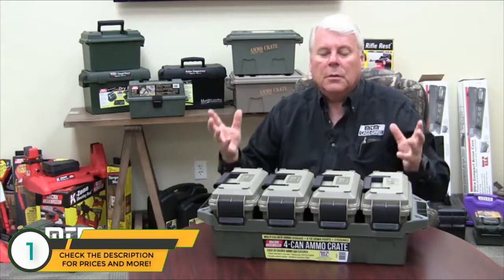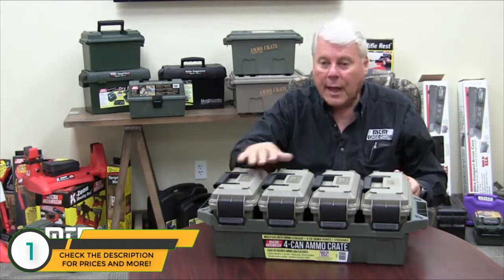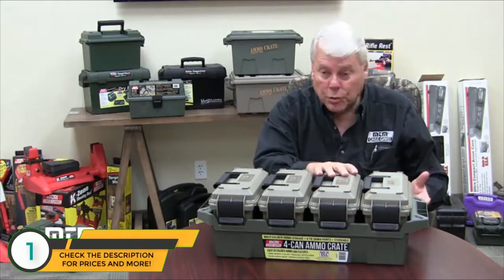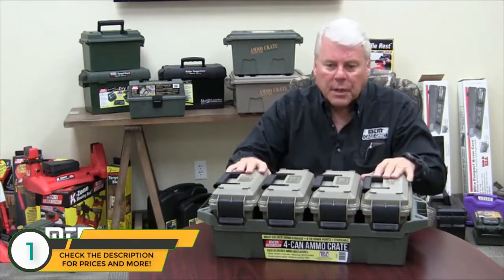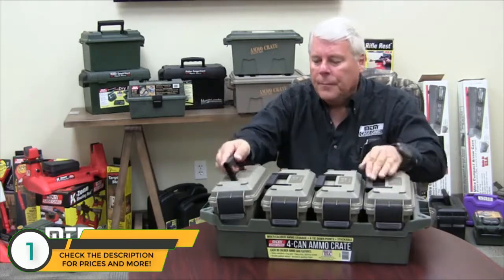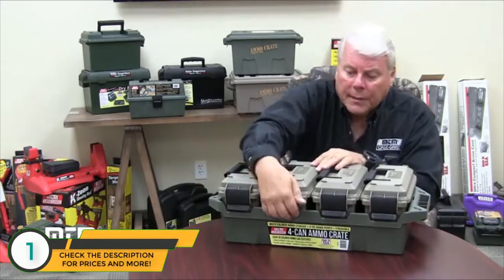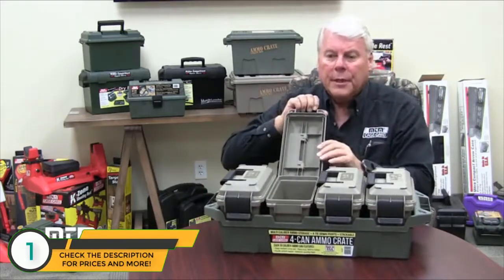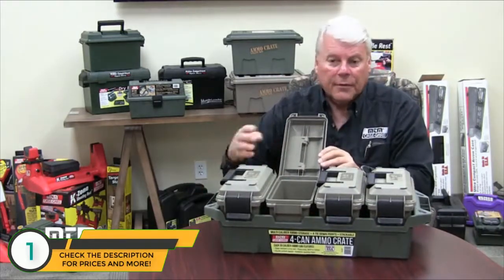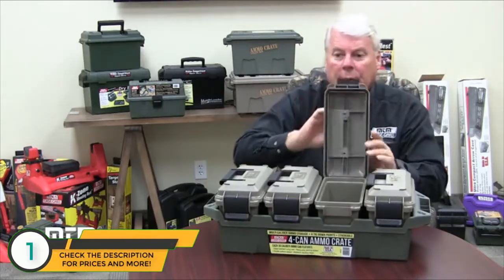Well, the main feature of this item is flexibility. You got the ability to grab whatever caliber of ammunition you want, or whatever tools you want, or whatever mags. You store this, put whatever you want in it, and then you can take it where you need to go. Or you can take the whole thing with you. All the boxes can be opened up while they're in the case, and you can feed out of it, and when you're done with that, you just go to the next ammo. And you got it there.